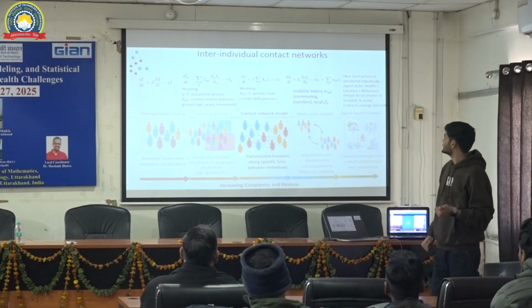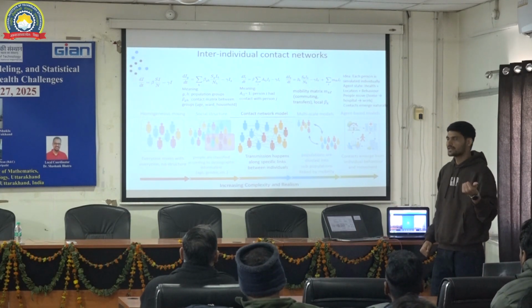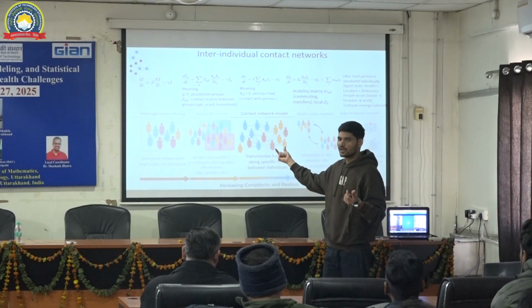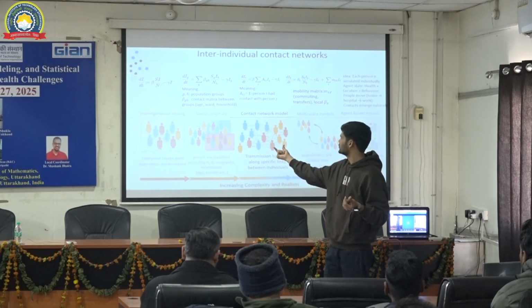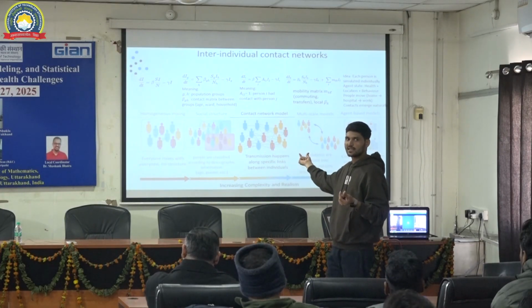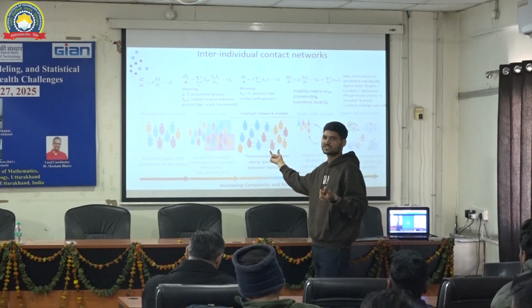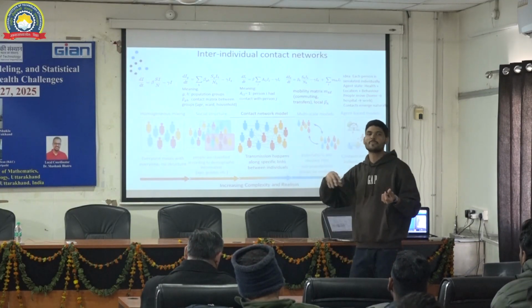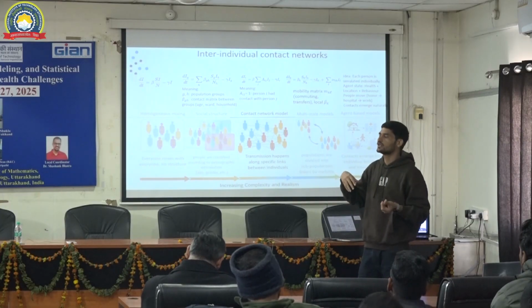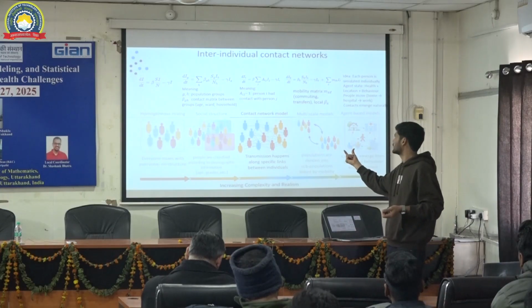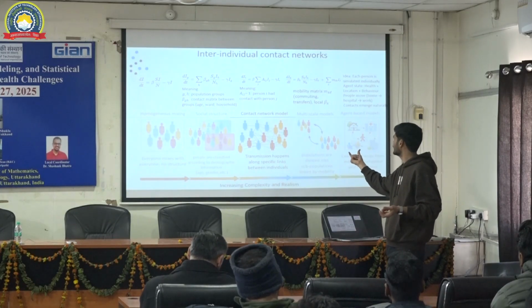Yesterday, sir discussed some complex models like the social network and the age structure model. We all know about homogeneous mixing. The age structure is the same as the social structure: we divide the population according to demography, age, and gender. Third, we will discuss the contact network in more detail.